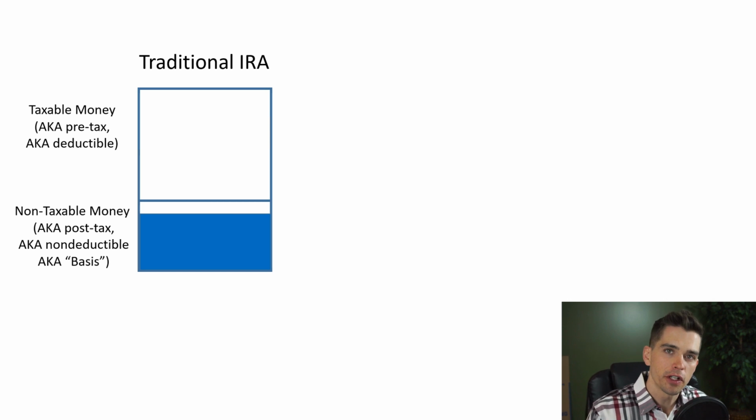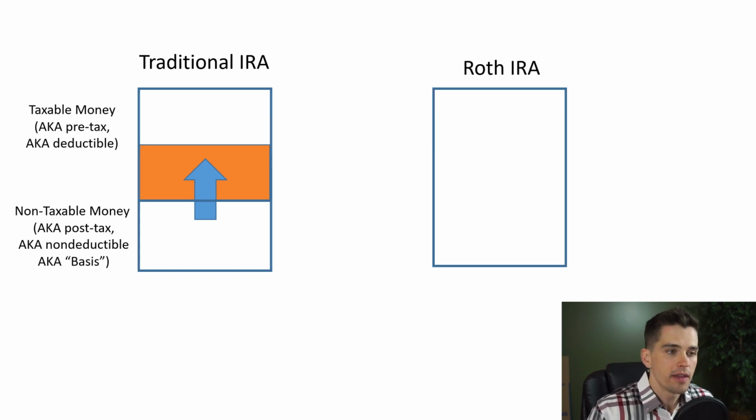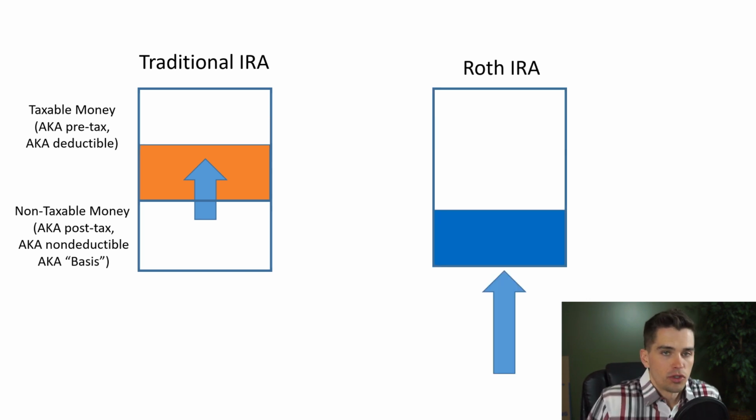But then when you file for your taxes that year, you take a deduction for it. So that basically takes that bucket of money and reverts it to as if it had never been taxed. By taking a deduction for it, you're excluding it from your taxable income for that year. It's as if you've never been taxed on it. This is a little nuance, but that's really how normal money in a traditional IRA is pre-tax money. And this is in contrast to a Roth IRA, which you just put your money into after it's been taxed. And so it's after-tax money. Your Roth money in your Roth IRA grows completely tax-free, and when you pull it out, you're never taxed again because it's already after tax.